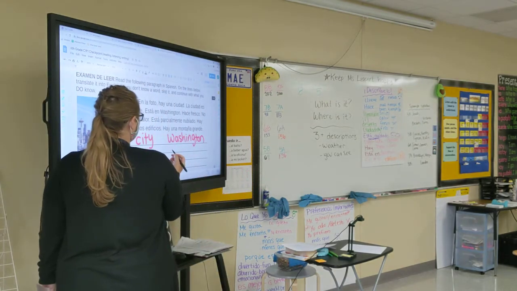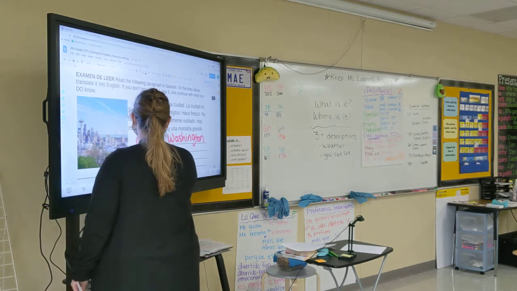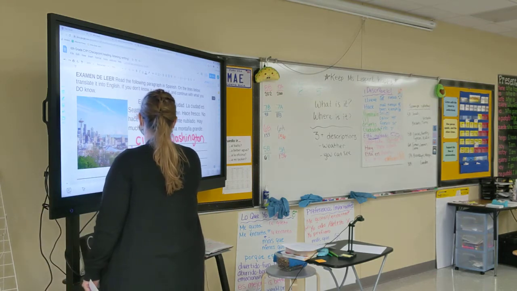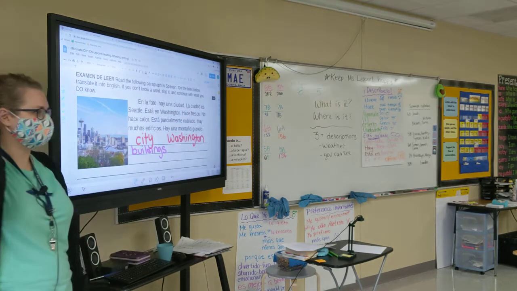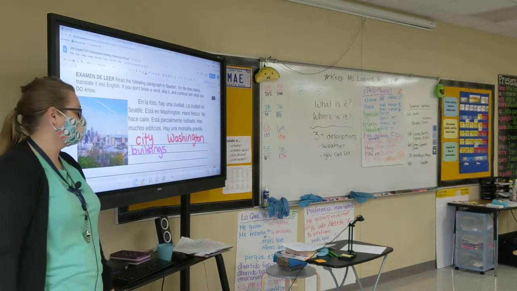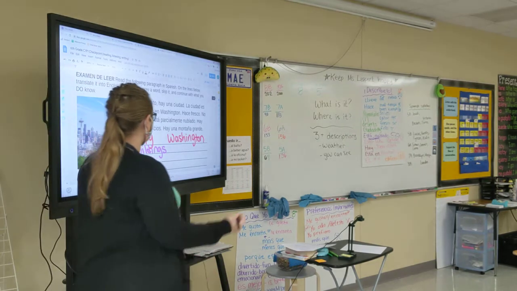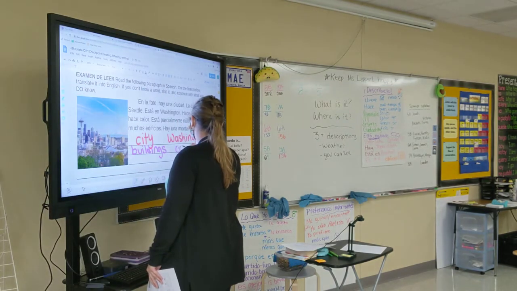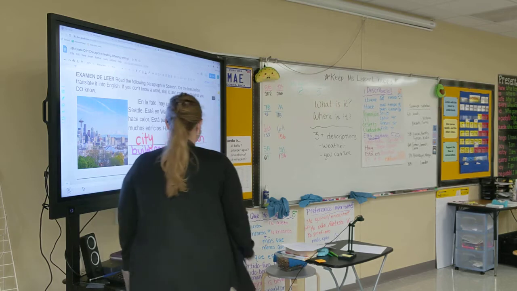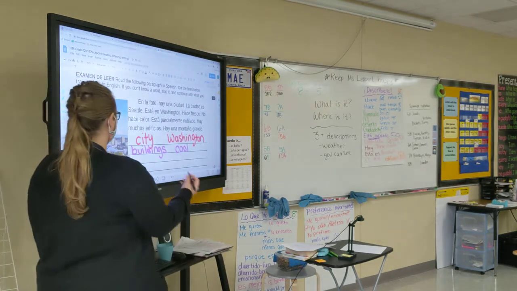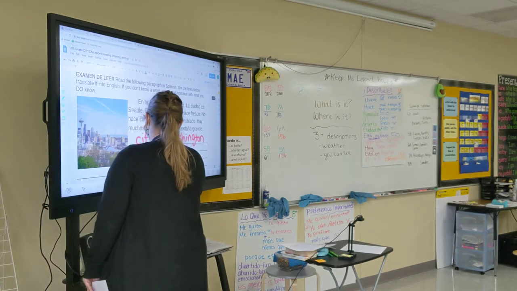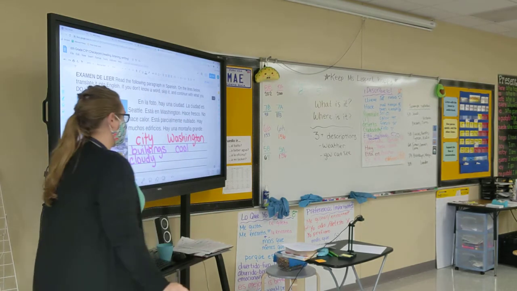There are many buildings. Yes, so if you mention buildings, you can highlight or circle that. If you have the word buildings, Anna Viney. It makes cool or fresh. Yes, if you had that it's cool or fresh or chilly, that would be fine. Highlight or circle that. Addie. It's partially cloudy. Yes, if you had cloudy at all, you can put that in there.